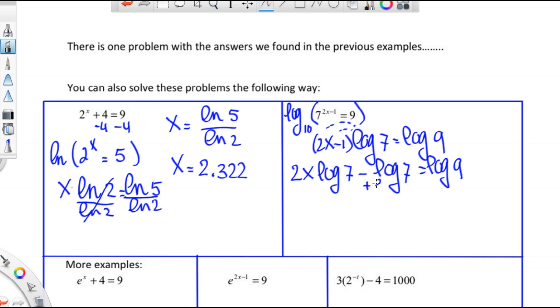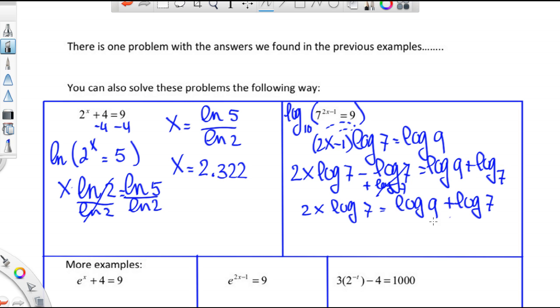Well, add log 7 on both sides. So here I'm going to add log 7. That leaves you with 2x log 7, and you cannot add these, so just leave it this way. Then let's see, the 2 is multiplying the x, but so is the log 7. So both of these are multiplying. If I divide by 2 and if I divide by the log 7, then I should just get x. And that's exactly what I will need to put in my calculator. So this is then my final answer.